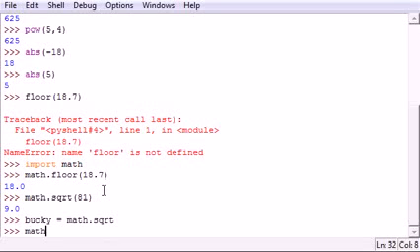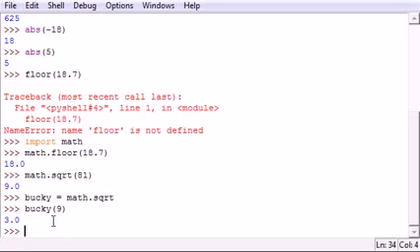Now instead of typing math.sqrt every time, all you have to do is type whatever you put for the variable and put a number in there, and press enter. Instead of typing math.sqrt, you can just type the name of your variable and then whatever your parameter, and that'll save you a bunch of time.